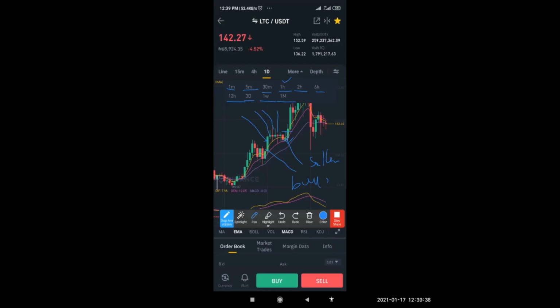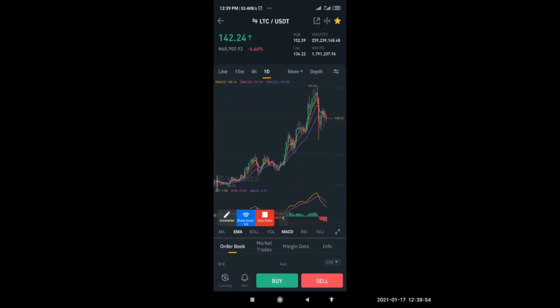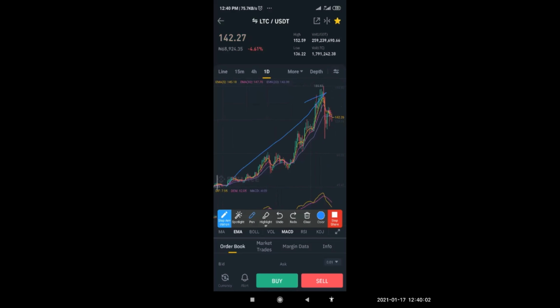The same thing, let's say, for example, you pick 1 minute. This one is telling you what happened in the last 1 minute, and so on and so forth. So let us pick them and see how the market changes. Look at this market now. If you look at it here, from here to here is just an uptrend. The market is just going up from here up to this particular place. That is using 1 day.